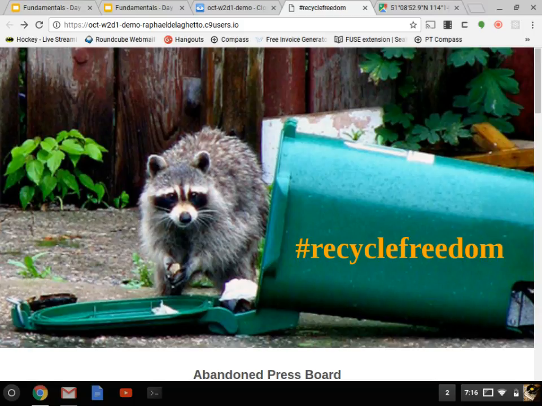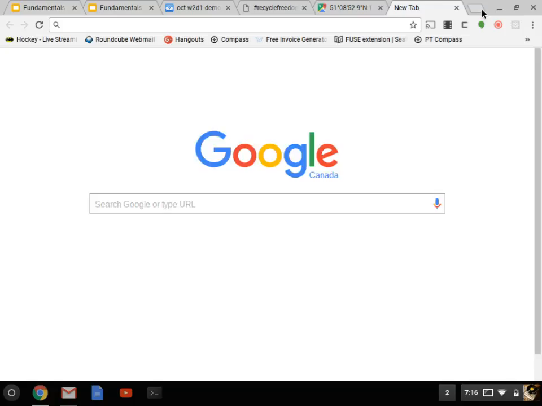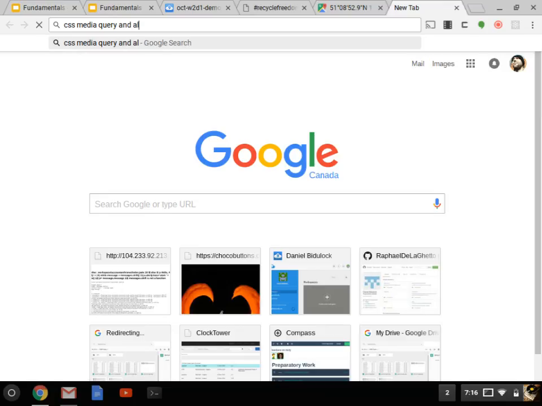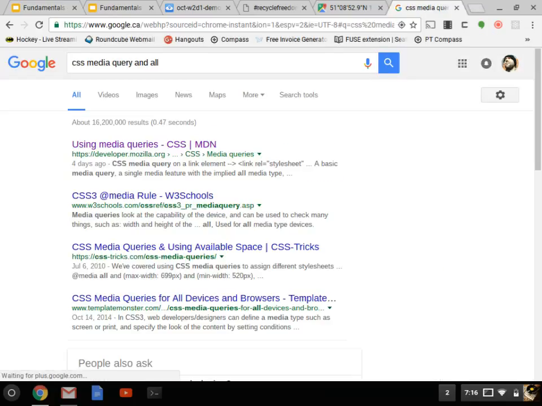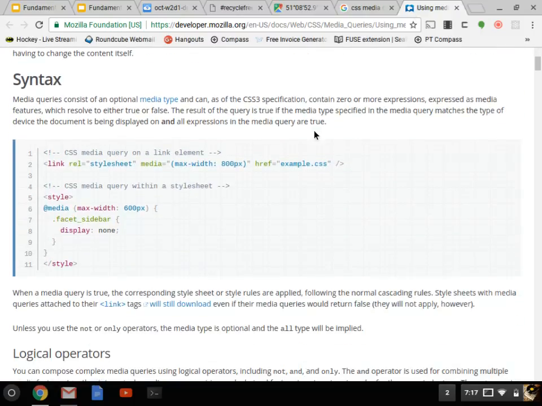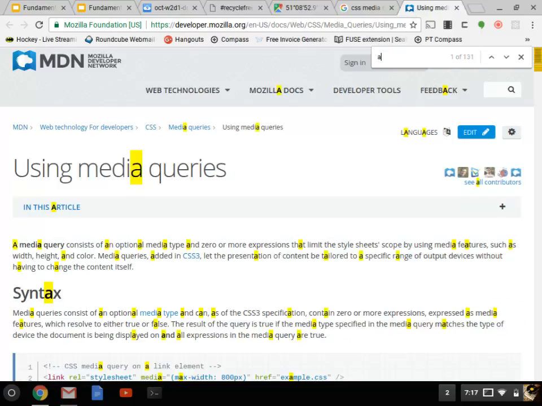And I actually ran into that problem because I was thinking about some of the constraints. Let's just look. Let's say CSS media query. Let's just try and all. See what it says. Developer. There is a standard. I'd say probably Mozilla's the most professional quality. I find this a little bit over my head sometimes. So you might try something a little bit easier or some example. Let's see if we can find an all.